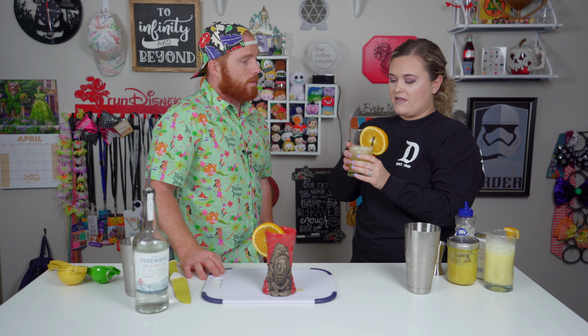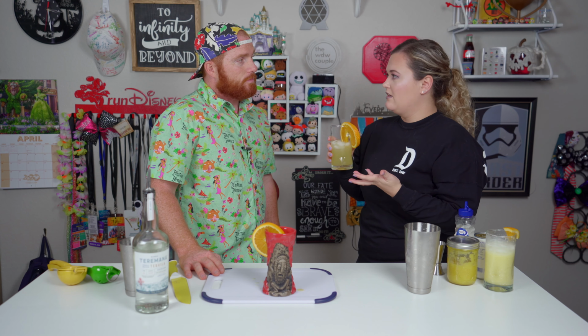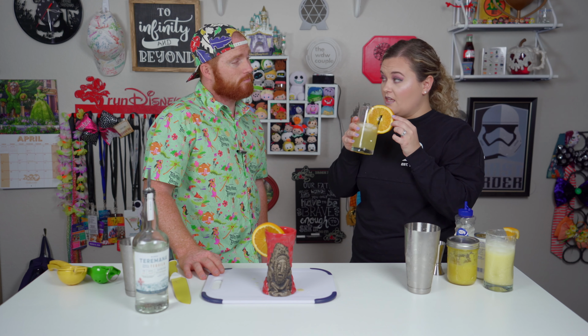I do like a good margarita, but other than a margarita, I don't really drink tequila in a drink. So with this basically just being a citrus drink, I mean, it's orange, lemon, and lime juice. Essentially, it's pretty good.